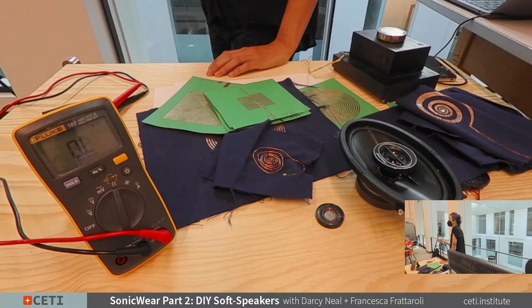So if you're drawing and you slip and you cross two lines, it won't work, right? They have to not touch. Yeah, you'd probably want to go and scrape that little bit off so that it doesn't short circuit across that. Same thing with the coils. If you do it too close together and they're touching, it won't work. So you have to make sure you have enough space in between.